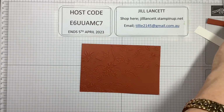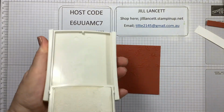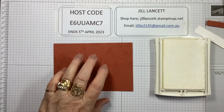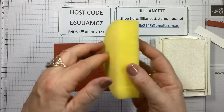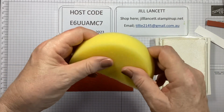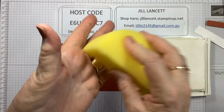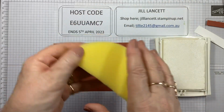snowy, ghostly appearance. So what I did was I just opened up my craft ink pad, my white craft ink pad. It's very thick, the ink on this, so I'm going to use just a piece of sponge. Now, I think these are sold in the art stores. I don't think Stampin' Up sell them anymore, but they're just a sponge. It's just like a washing up sponge. But I cut it in half. They are circular and I cut it in half.